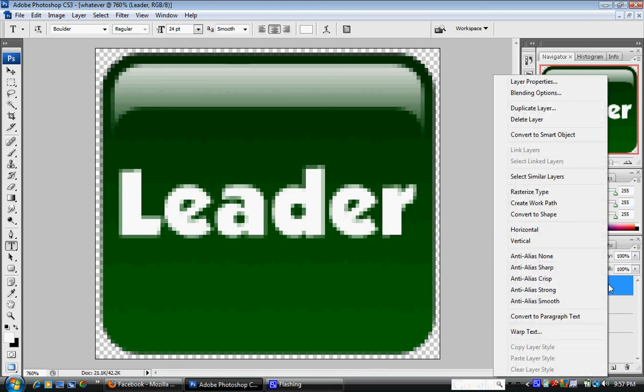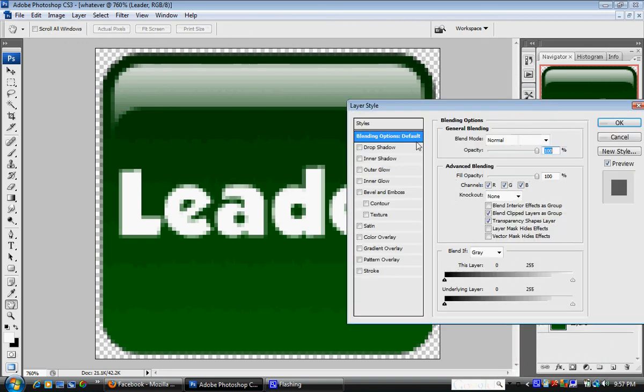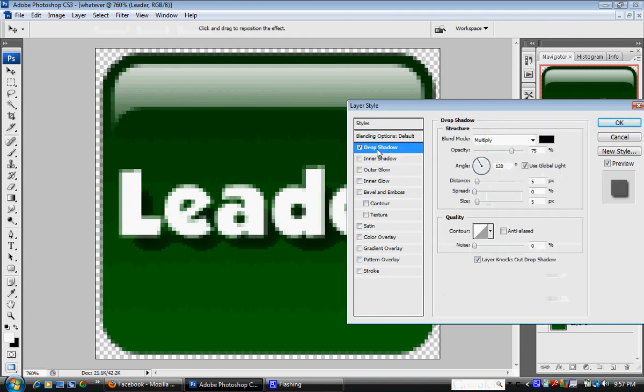We're going to right click here, and we're going to pull up something called blending options. When we pull up blending options, we got all these nice little things that we can add to it, but I want to do a drop shadow here. And what a drop shadow is basically just adding a little bit more texture, instead of it just being a plain white looking text, we're going to add a little bit of oomph to it and a little bit of background. So we're going to set it to 90. I like it at 90, and I like about a 90 opacity. You can mess with it, take opacity completely out, do it full. We're going to do about 90 here.